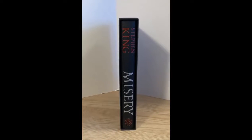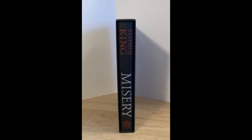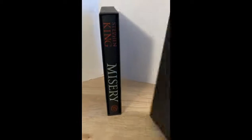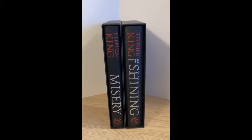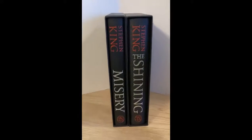Hey everybody. Today I received in the mail my copy of Misery from the Folio Society, so I'm pretty excited about that. As you can see, it is designed to match and make a nice companion piece to their release of The Shining from a few years ago.